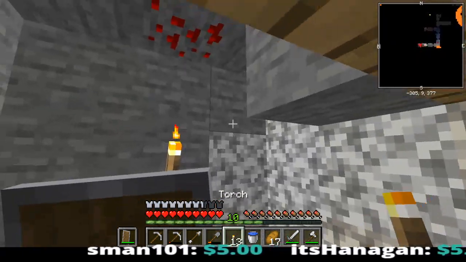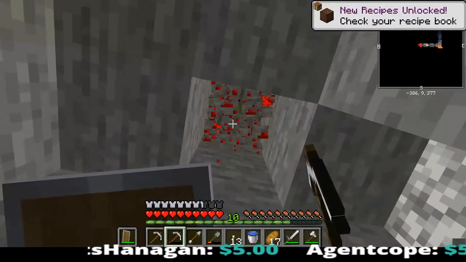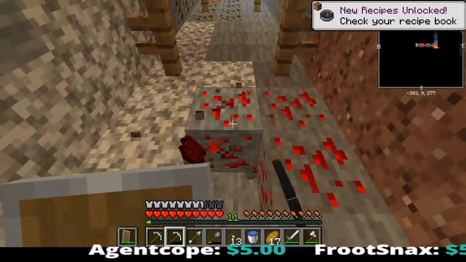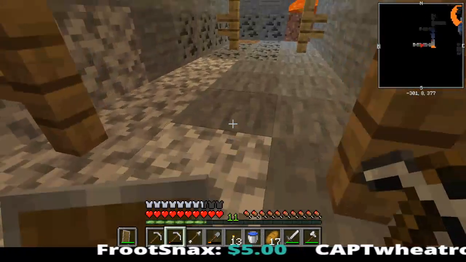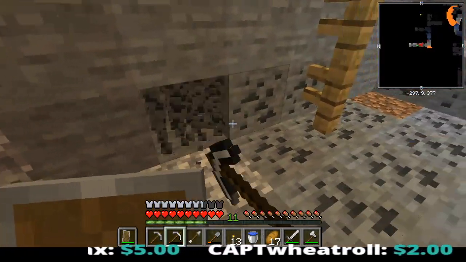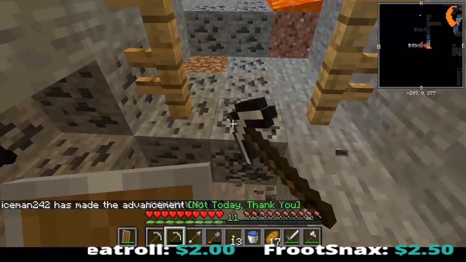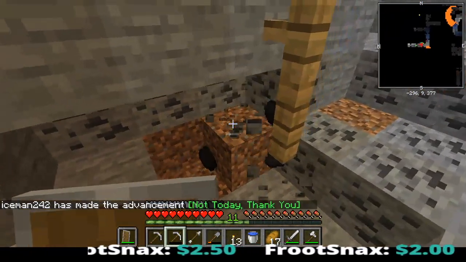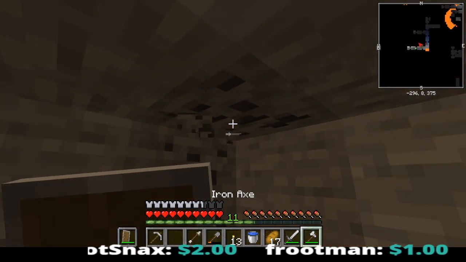Okay, good. Redstone! Useless material. Not entirely useless, just... not very useful right now. Where'd you go? There you are. Dig up all the cobble. Okay. Oh, there goes that first pickaxe.